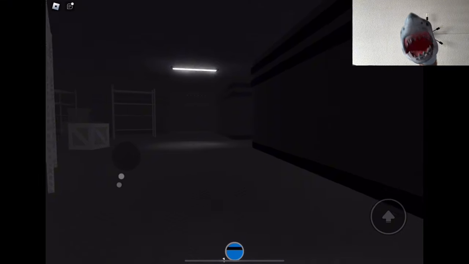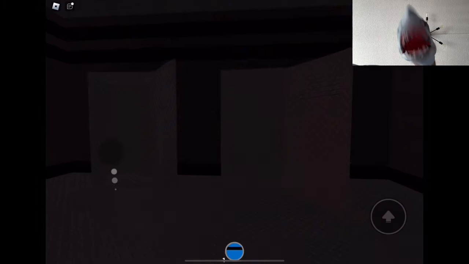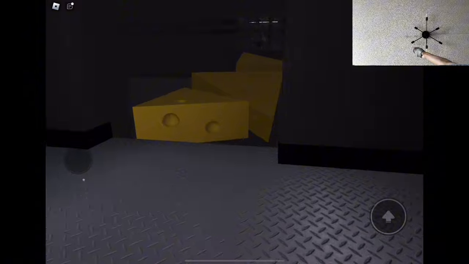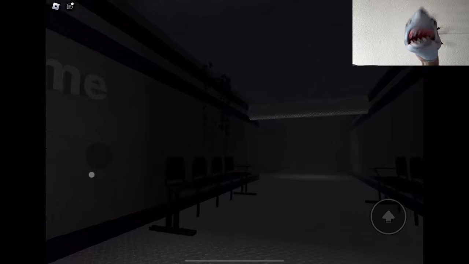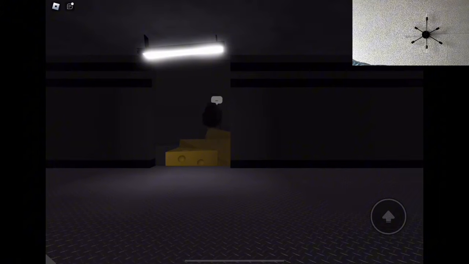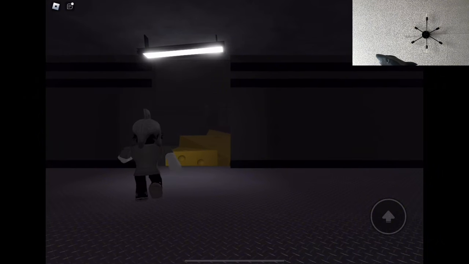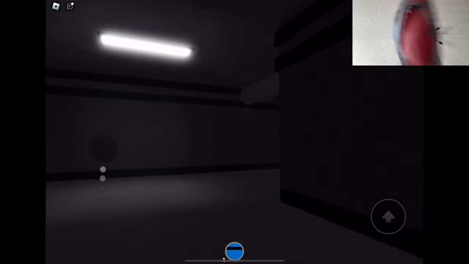Mom, hurry! Let's go! The doors are open. Let's get out of here. Go, go, go. Oh crap, the rat's coming. Bro, are you serious? Are you kidding me? Let's go. Come on. Let's go here. Bro, are you serious? Why is he right there? Bro, run. Go.